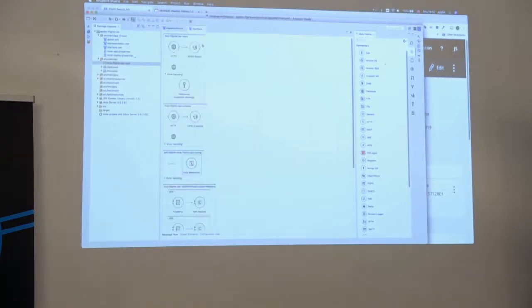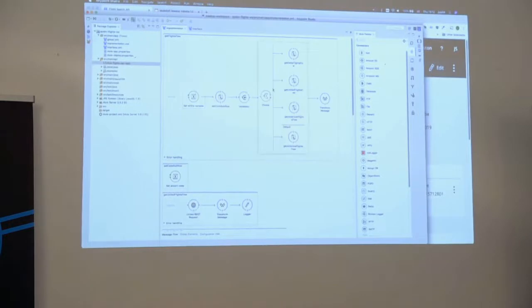For example, let's see if I can expand this a little bit. What you see here is the interface onto my API, and this screen kind of details the actual functioning of my API. And this is where you will be able to see some of the components that Ingram was mentioning earlier, specifically around filtering, routing, transformations, and so on.